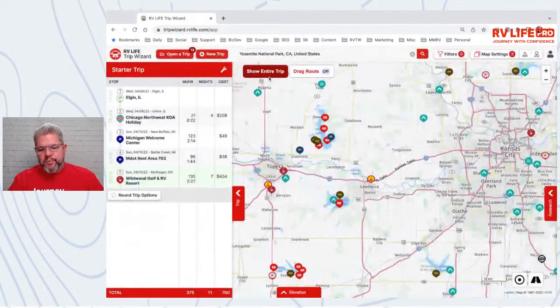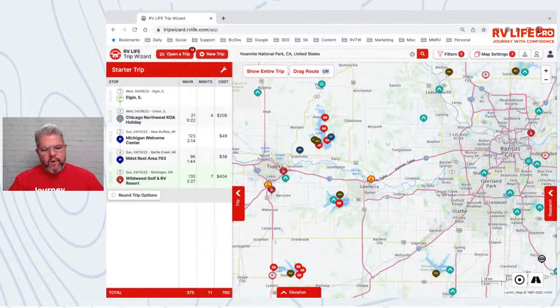The old example I've used before is if I wanted to take a tour of Corps of Engineers parks, which are $20 a night, I might set up my trip that way. But if I'm going to go down to Florida and take a tour of luxury motorhome resorts, it's going to be a different cost and different amenities and different results. I might set those settings for that trip up differently. But no matter what, every new trip derives its settings from your default settings.